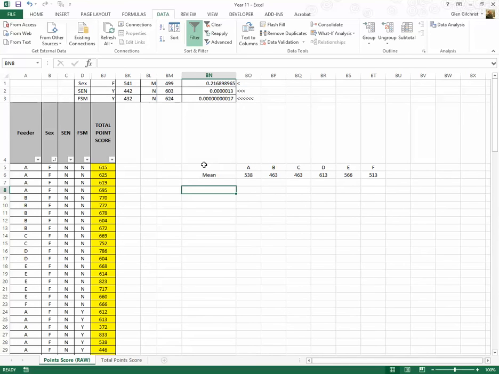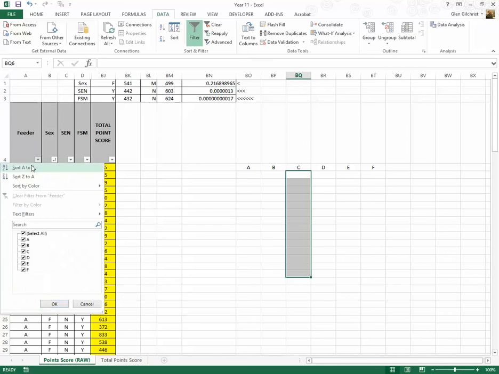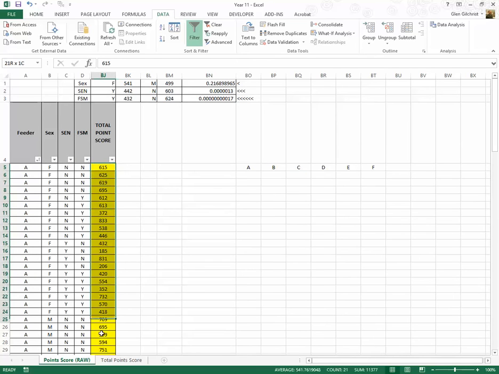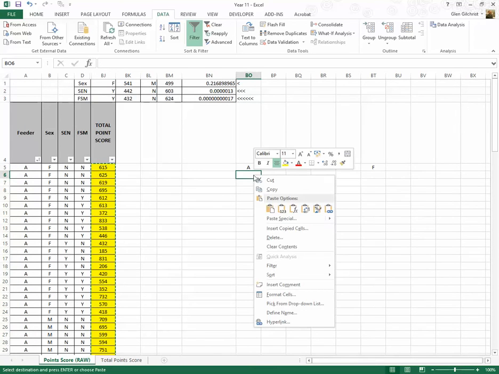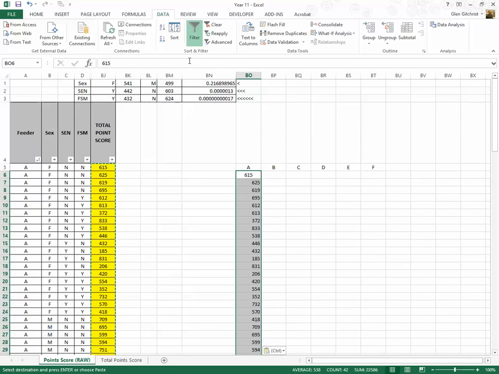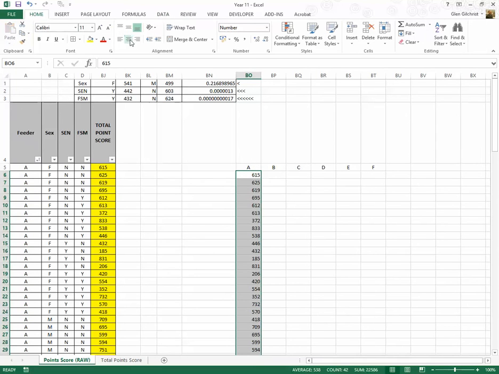Now, we need to process the data here a little bit for us to be able to use analysis of variance. Okay, first thing I'm going to do is get rid of that mean calculation. And what I need to do is organize the data in such a way as under each of these heading columns is the data for each feeder primary. I'm now going to sort the data by feeder, and then I am going to copy the data for each feeder primary. I'm going to copy it from there to here. Okay, I'm going to make sure I paste it as a value. Make sure it's all lined up nicely.